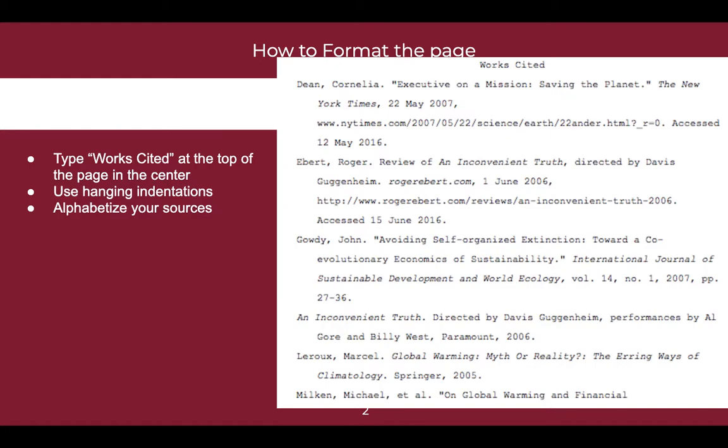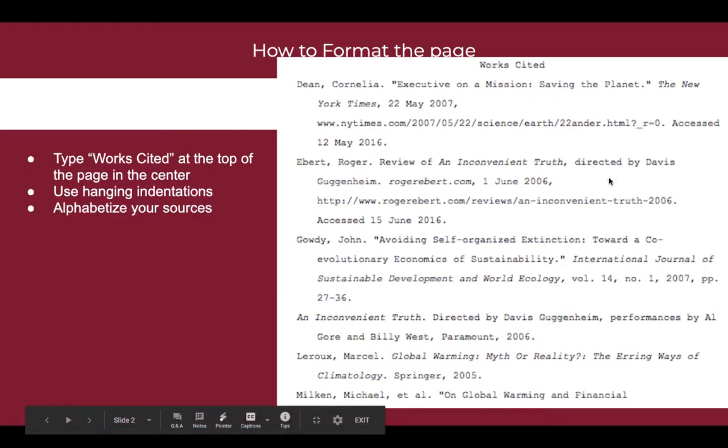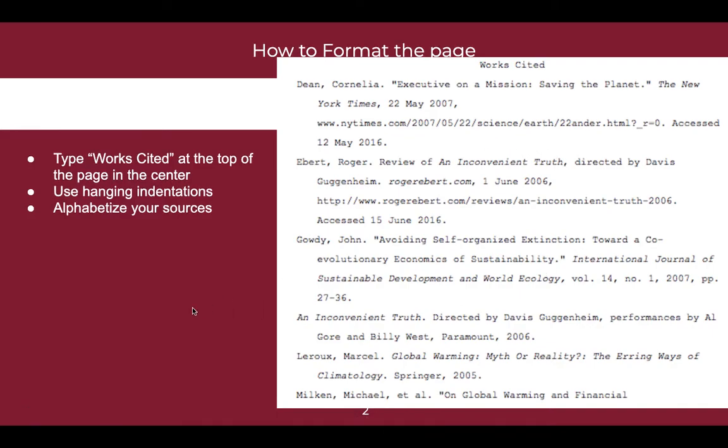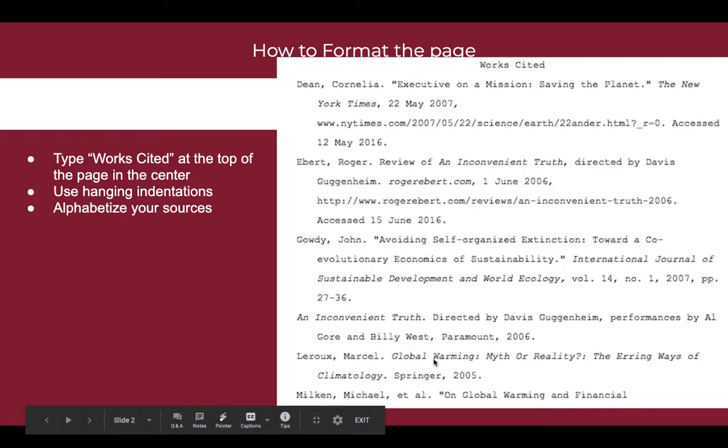So in order to do the works cited, you can see right here, this is from easybib.com. They have, or not EasyBib, excuse me, it's from the OWL at Purdue, and it's their sample essay. And so you can see exactly how Works Cited is formatted. Works Cited is centered at the top of the page. Everything is double spaced, but there are no additional spaces between. So it's just double spaced. So if you were to take away the double spacing, it would look completely single spaced.